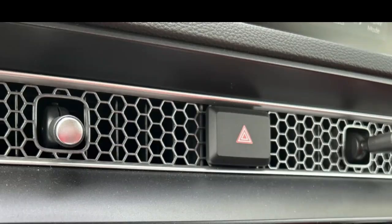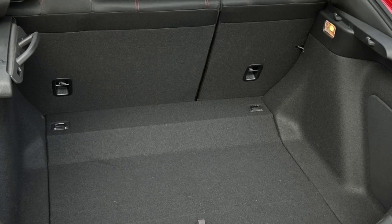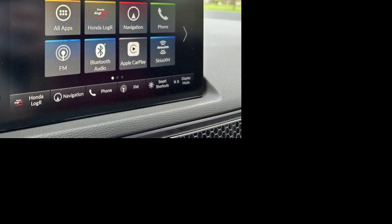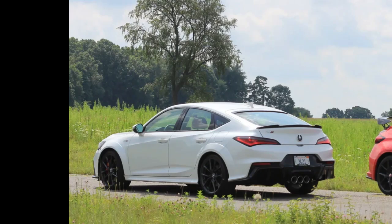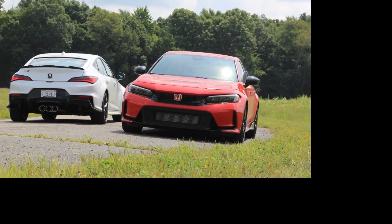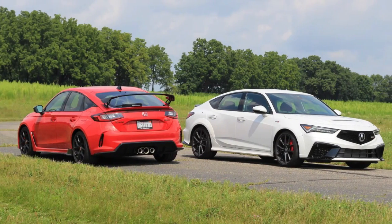The softer tune in every drive mode versus the Type R hardly seems to lower its handling talent on the road, though it makes getting to and from the canyons more pleasant. Bumpier roads are dispatched with less violent bouncing or skipping around, making the car easier to drive quickly in those situations. We didn't bring the pair to a track, but the difference there in ride control is bound to be minute, with the Type R taking a slight edge due to its stiffer suspension and big wing for greater stability. You may not notice the Acura's extra 5 horsepower — its 2.0-liter turbocharged inline-four produces 320 horsepower and 310 pound-feet of torque — but its meatier torque curve in the low and mid-range means you might find it lighting up the front tires earlier or exhibiting a smidgen more torque steer accelerating through a corner. It's not necessarily a bad thing, but these are the tiny differences you notice when driving the two back-to-back on the same roads.